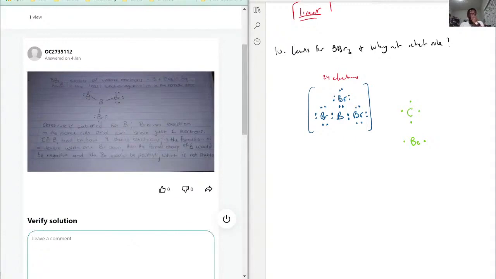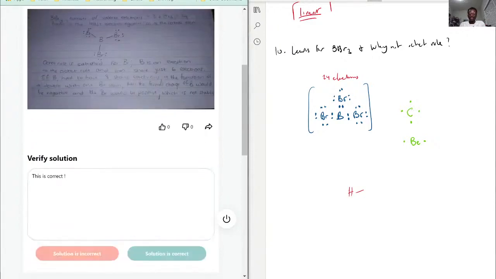So be on the lookout for things that are attached to other things that are in columns 1, 2, and 13. The most common one you see in column 1 typically is hydrogen. Hydrogen is a perfect example of something that doesn't follow the octet rule because it just has one electron to give. So it usually just forms one bond, just like that. So with that being said, this is correct. Now let's move on to the next question.